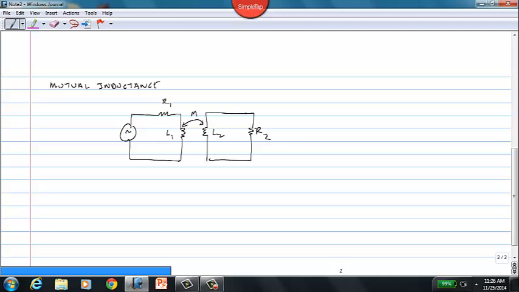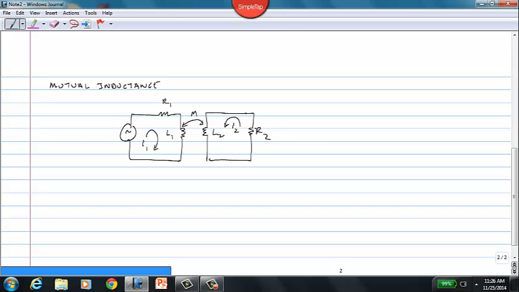So typically what we do to analyze circuits containing mutual inductance is we use mesh currents. We'll assign a current in the first mesh, I1. We'll assign a current in the second mesh, I2. The directions of those currents are arbitrarily chosen. What this results in is that because of the mutual inductance M, there are two voltages across each coil. There's a self-induced voltage due to the current flowing through it, and there's a mutually induced voltage due to its magnetic coupling with the other coil.